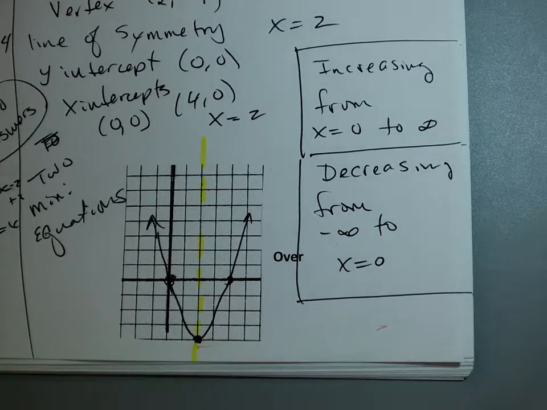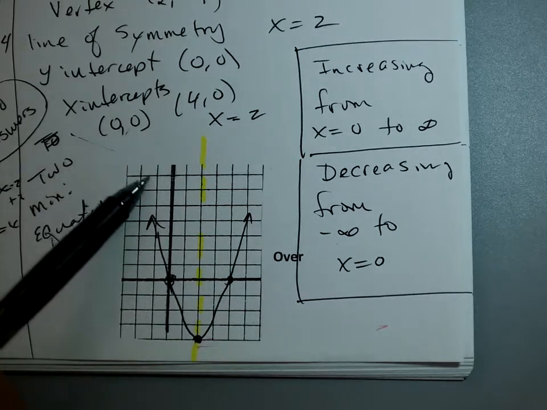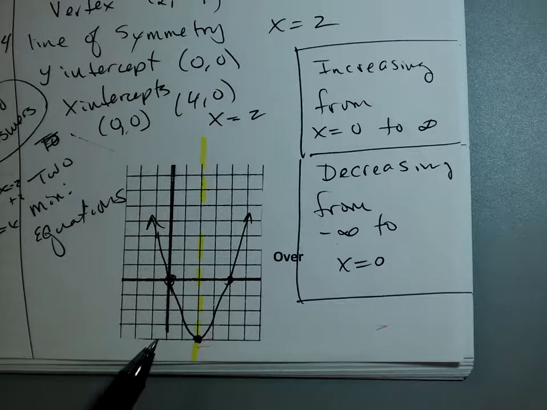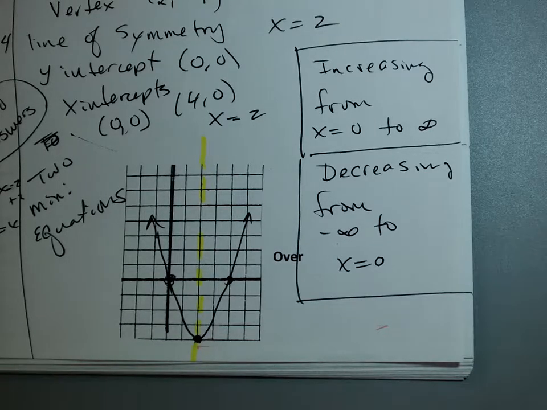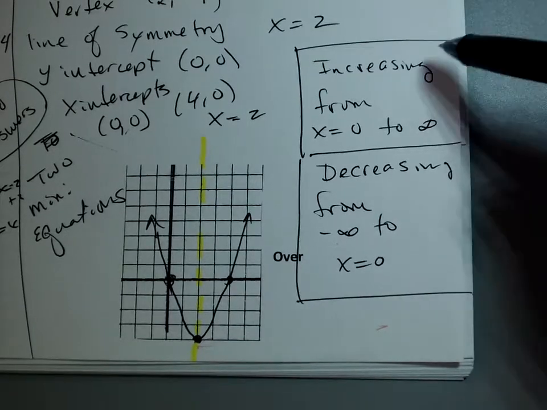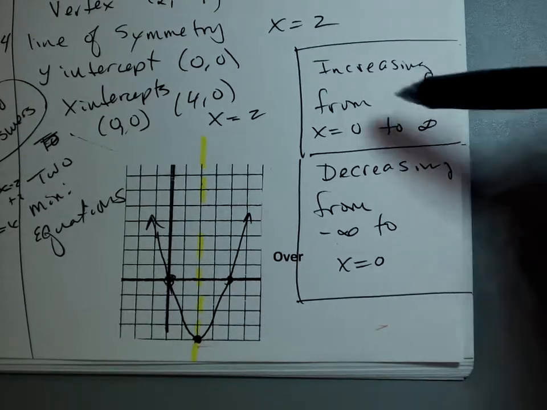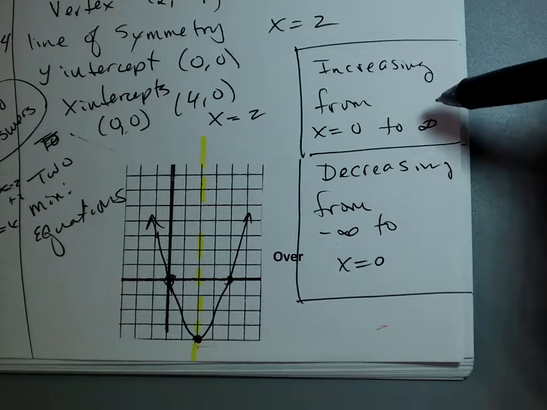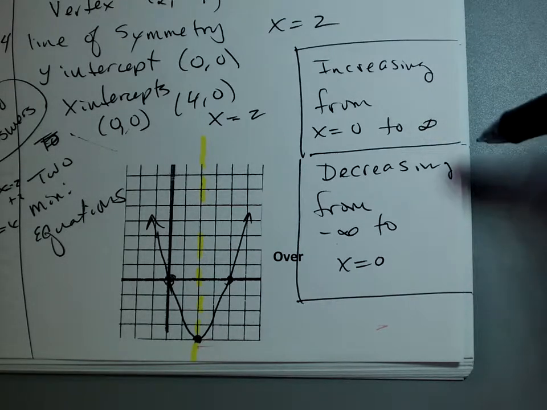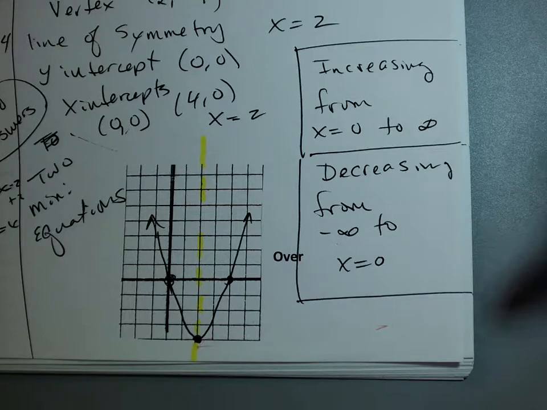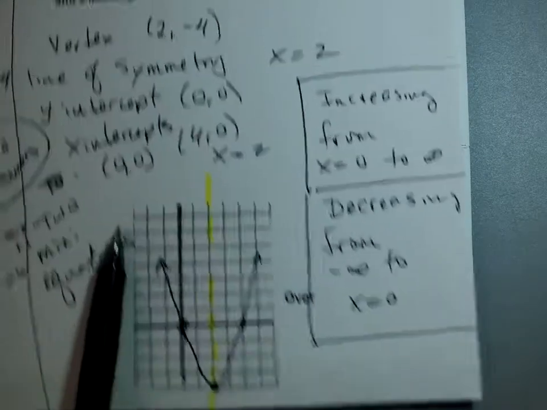Where's it going downhill? From negative infinity, it's coming downhill to right here at 0, right? It's not that bad. Now, there are better ways to write this, which I'm going to teach you later, okay? Because this is really not the best way to write this. There's symbols that make this more easy, okay? Thumbs up. But if you use words for right now, it makes sense, right? I'm going downhill from negative infinity to 0.